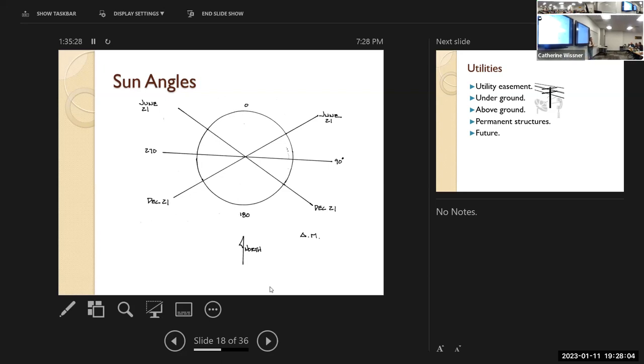So now that you've done summer and winter, where would you put your deck? Where would you put that deck to get the best sun, get some shade, and protect it from the winds? Would you change the location of your deck?